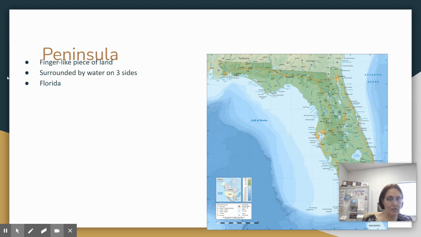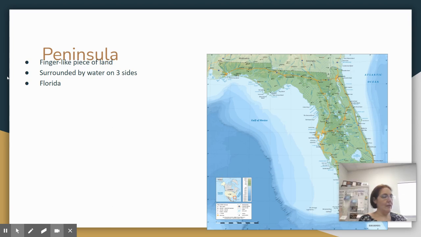If you look at the picture of Florida, you count 1, 2, 3. There are only 3 sides of Florida that are surrounded by water. Then you can put Florida on your notes. It's probably the most recognizable peninsula for us. And you can color that in.